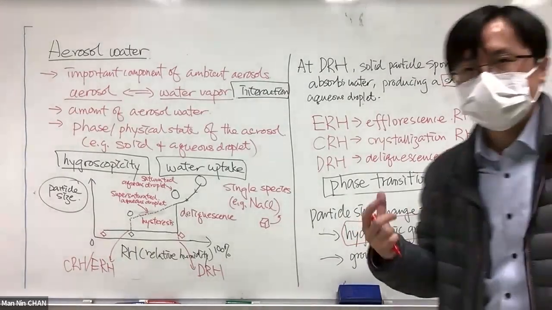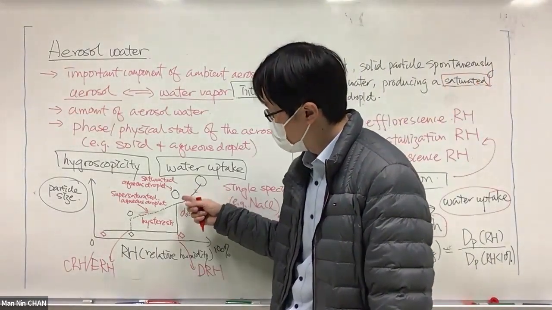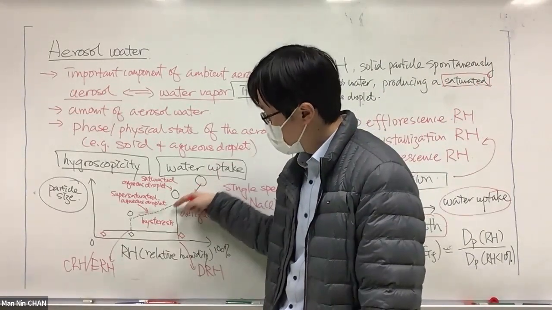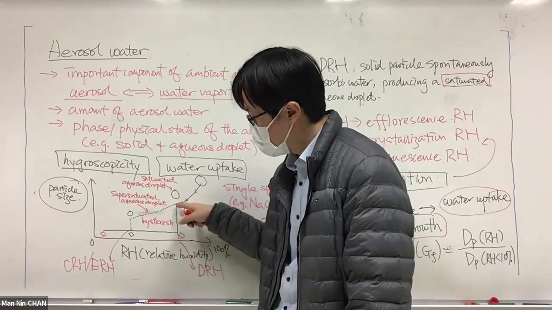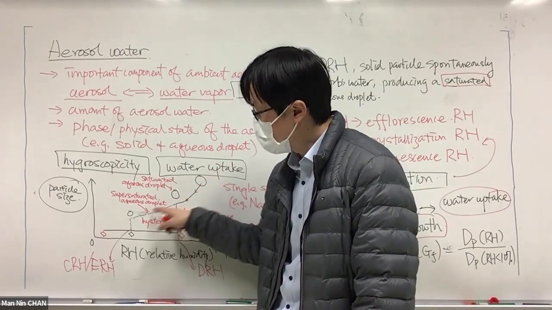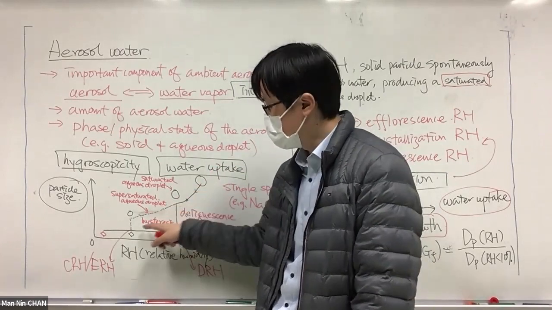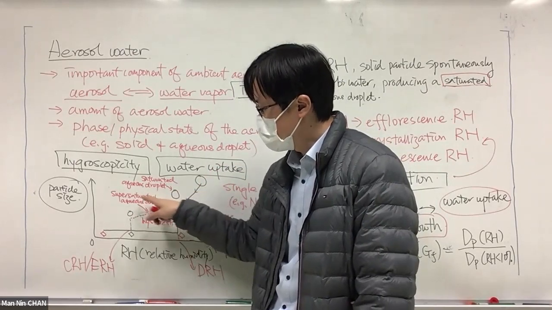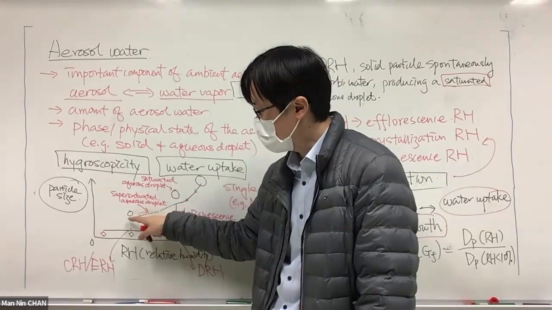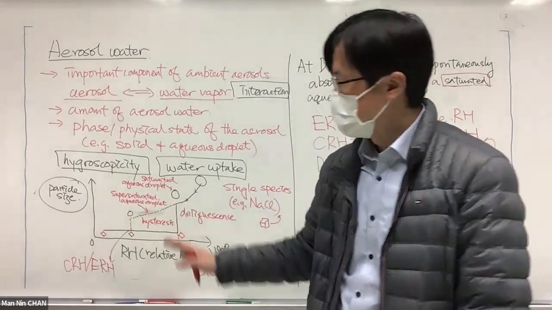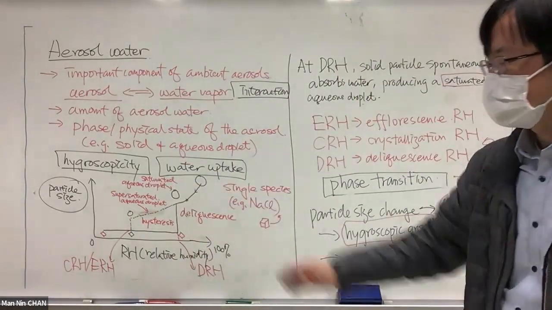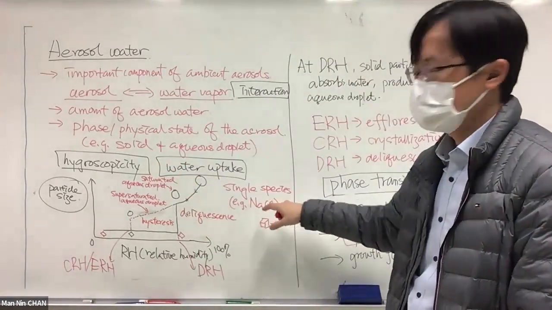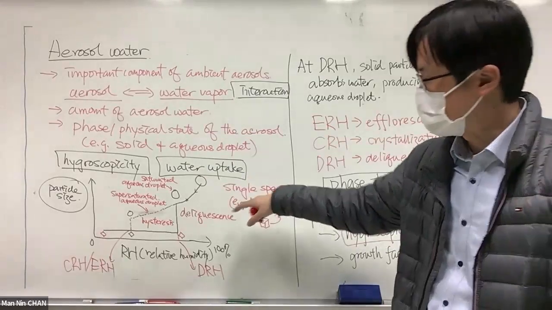Also, the more important thing for you to remember, and I just want to highlight one more point, is that when you are decreasing the RH, you will not do the crystallization right here. You will have what we call the hysteresis phenomenon. You form this supersaturated solution, and then at a certain point the crystallization happens. This is the typical phenomenon you will see when you study the hygroscopicity of a single species in the aerosol phase. So you see something like this.